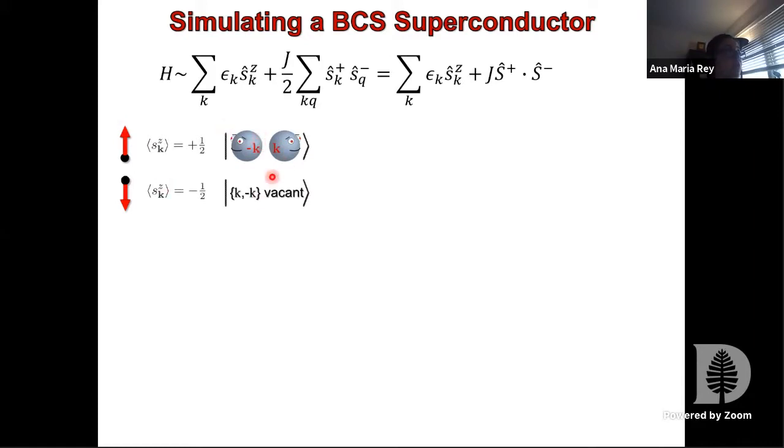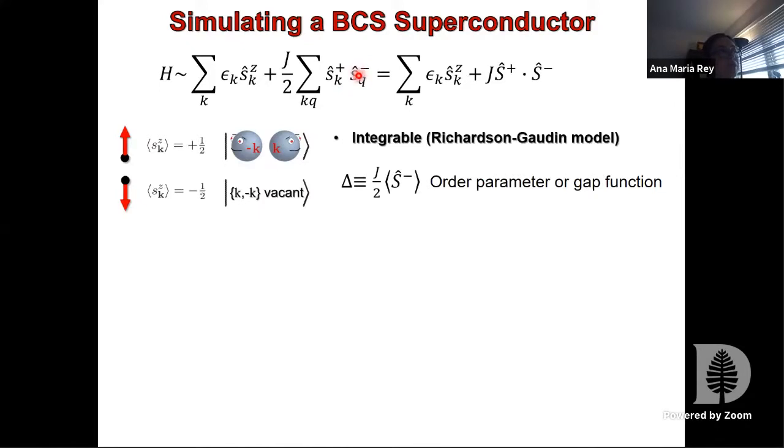Because the Cooper pairs have different kinetic energy than the empty sites, you have a term in the Hamiltonian, in momentum space K, of the form epsilon_K sigma^z. This is the difference between the kinetic energy of a Cooper pair and a hole, because the hole doesn't have any energy. Then the interactions: the sigma minus operator destroys a Cooper pair and generates an empty site. So the interactions have the form S minus S plus. The interactions are also all-to-all range, because they are in momentum space.